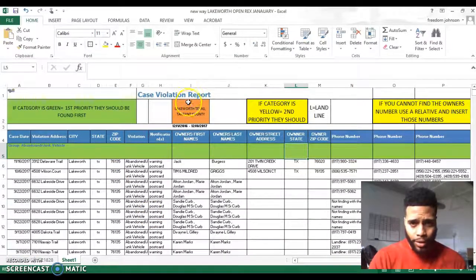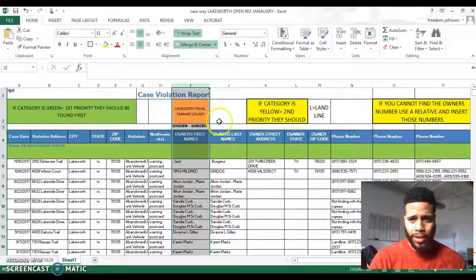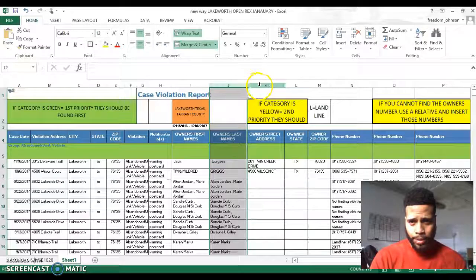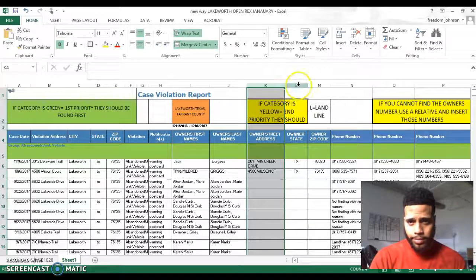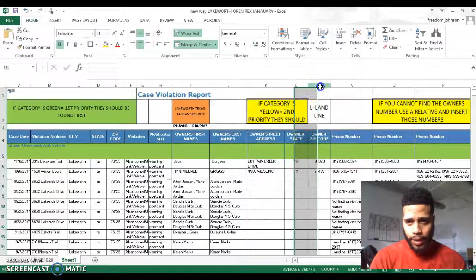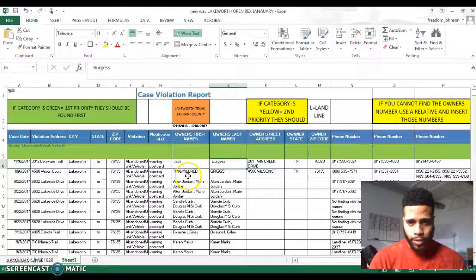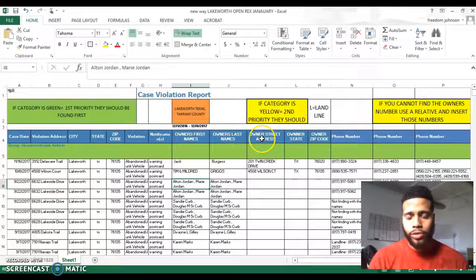You can see now we have our own section for owner's first name, owner's last name, owner's street address, the owner's state, and the owner's zip code. So I did these two examples for you because this is what it used to look like, correct? We used to have everything into this. Well, we're not going to do that anymore. We're only going to put the first name into the first name section, last name into the last name section. Now these three right here are owner's street address, owner's state, and owner's zip code. As you can see, it's very different on this one from the street address that we're actually looking up.